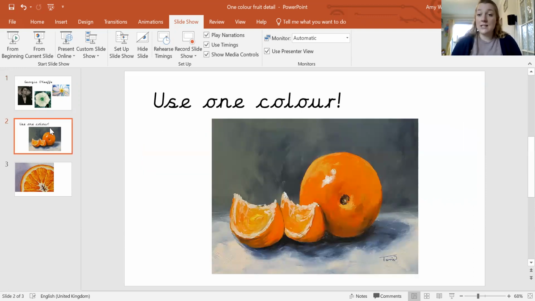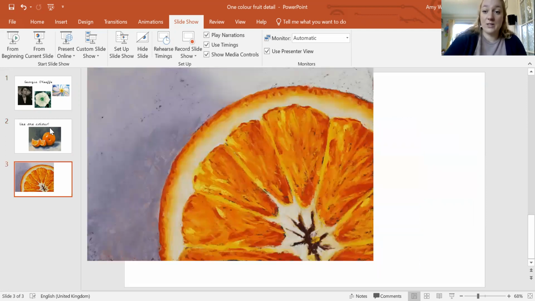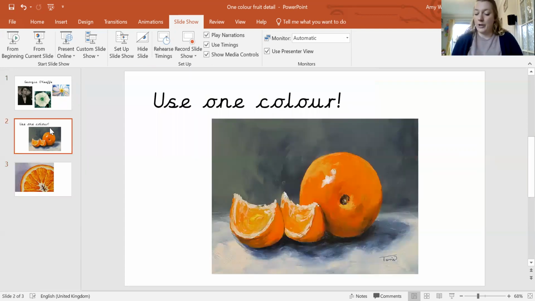Fantastic. So today I want you to paint a picture. And I'd like you to paint a picture, please, of a piece of fruit or a vegetable. I have chosen to paint a pepper. Now, because most fruits and vegetables are more interesting when you cut them in half, that is what I have done. So you will need to ask a grown-up to help you.